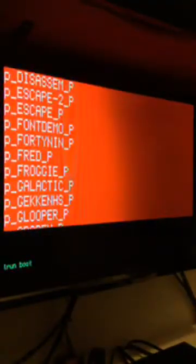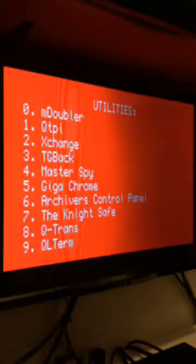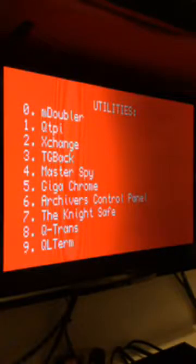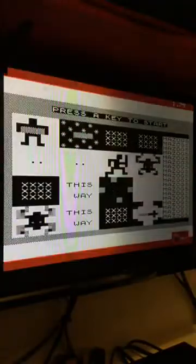QTPI updates when I go on it and on the task, and another time it reboots, but we can go on. For example, another program that can work with it, that does not use the same RAM disk, is, if I don't remember badly, MDoubler, our dumping program. As you can see, it is in task, and we can shift on it, okay.